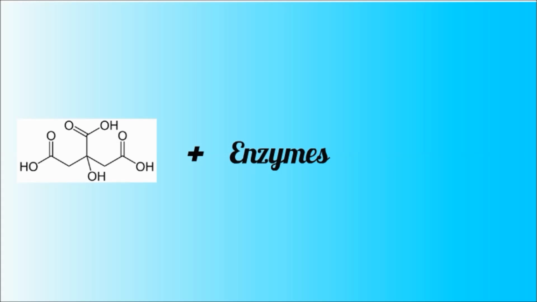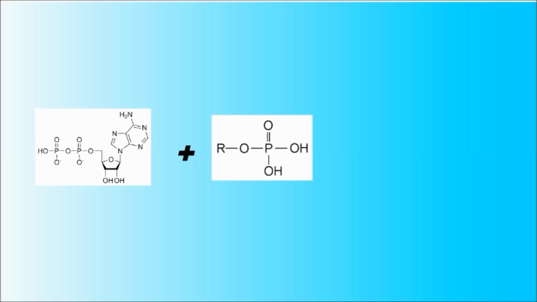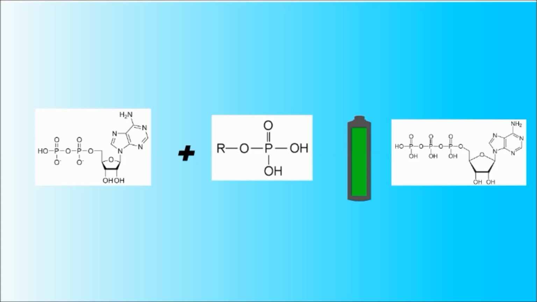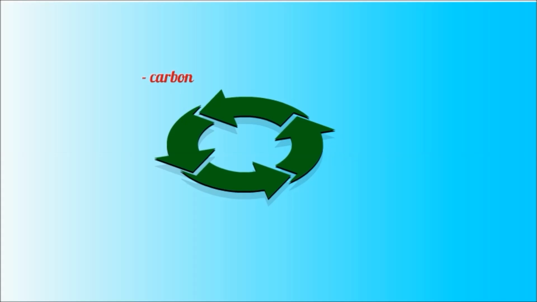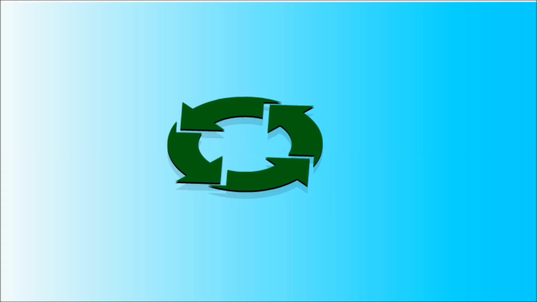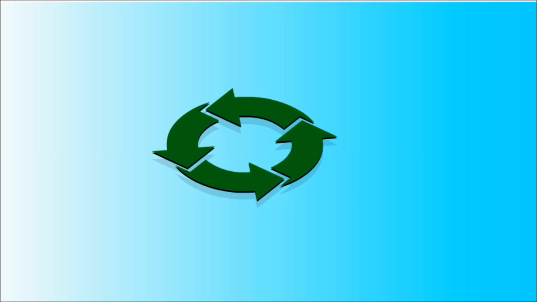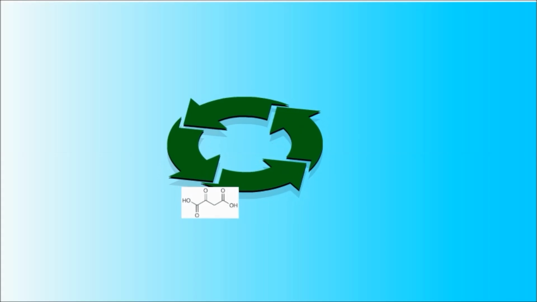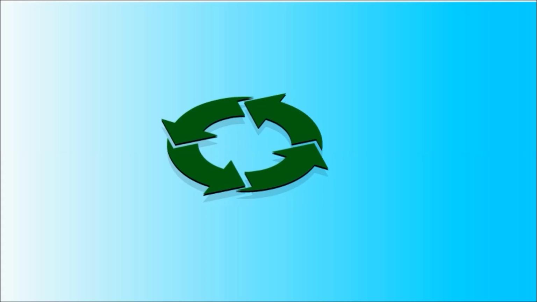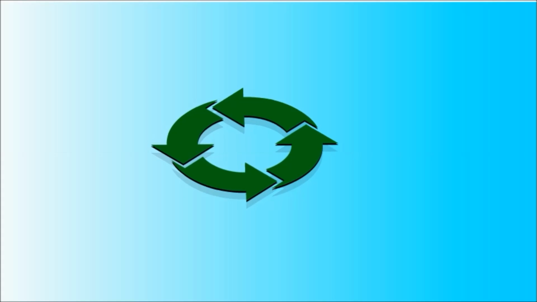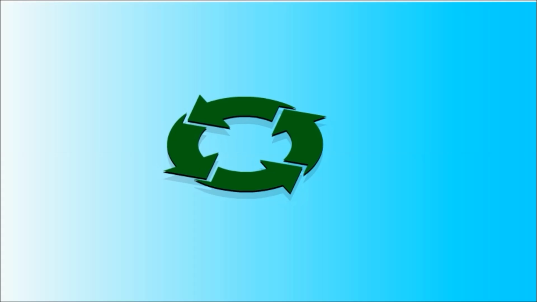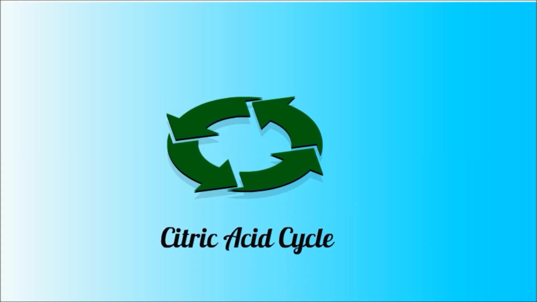Citric acid works with enzymes, which are proteins that cause and speed up reactions, to give a molecule of ADP a phosphate, effectively recharging it back into ATP. Phosphates are like the energy in a battery or the bullets in a gun. This process cuts off a few carbons, which combine with the oxygen that we breathe in to make carbon dioxide, which we breathe out, from the citric acid so that it becomes oxaloacetic acid, so it can be combined with acetyl-CoA, and so on. It works as a cycle, hence the name, the citric acid cycle.